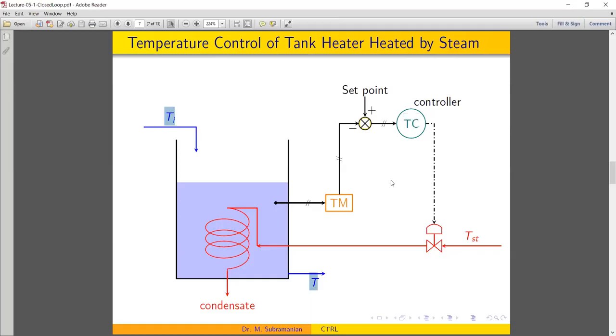So there is a material flow, not only material but also energy flow. Whereas steam is simply an energy flow. Steam is entering and leaving as condensate. So this is only energy flow, whereas here we have material and energy flow. And these lines are all information lines. So there is an electrical signal and there is a pneumatic signal. This electrical signal is shown by this line, whereas this is your pneumatic signal, the dashed line.